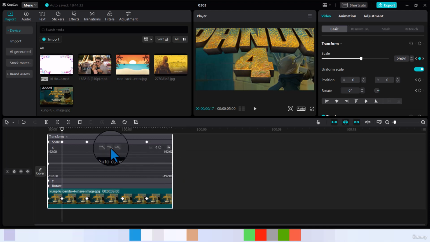Okay, want to do auto curve there for this keyframe. You just want to do auto curve. Right, so for this other one too, you want to do auto curve. That way you have a smoother image to it.